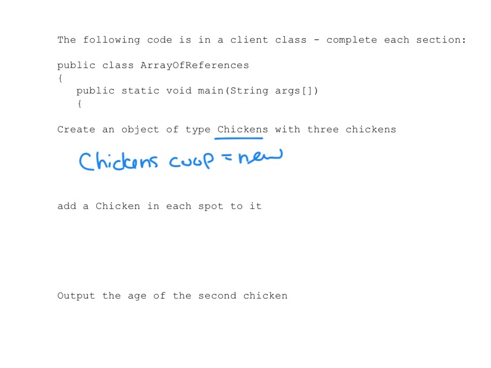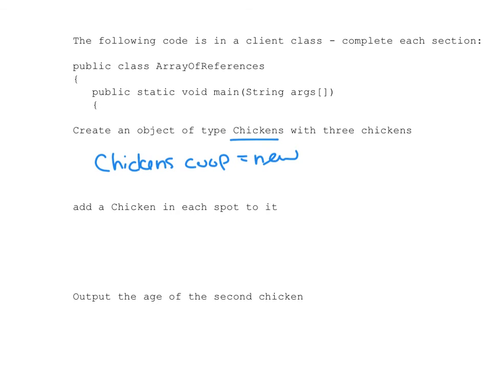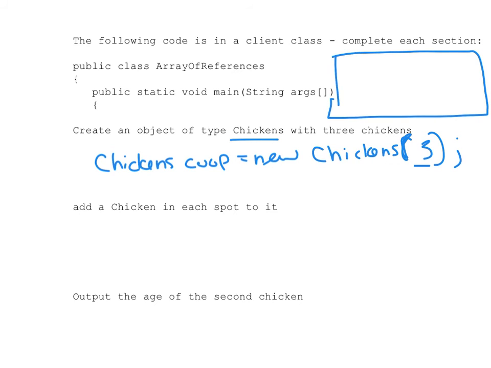So I come back over here and I create a new chickens. What did I have to put? So of size 3. Okay, so that's the size that goes there, that gets sent and creates an array list. So what's actually just happened is I've just created an object. So this is my object. And inside that object, there is an array list with 3 spots in it.